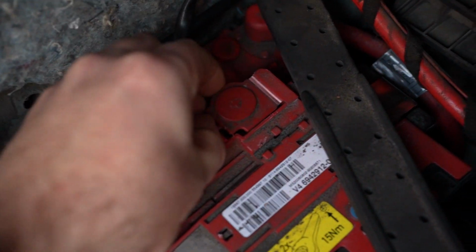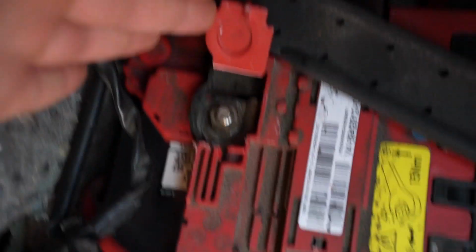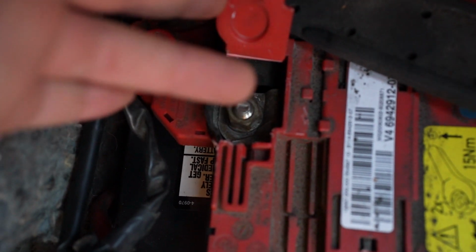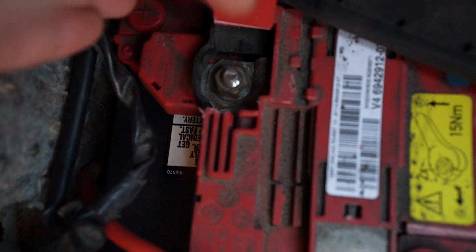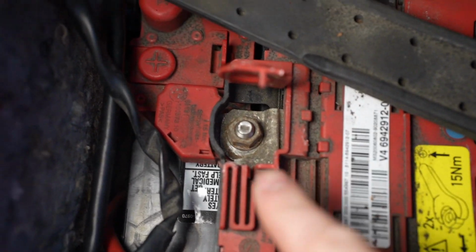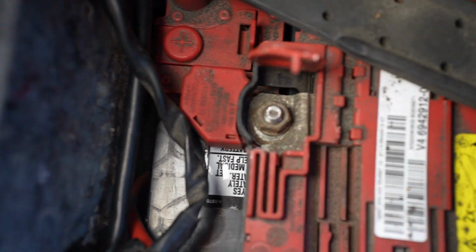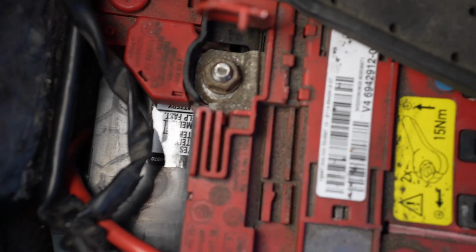If I pop this up, this is the early one. It's going to be kind of difficult to see. There's a ridge all along right through here where the metal is bent up from the factory. I'm going to have to get a light. I might have to pull it out and show you, but this is bent all the way through there, as opposed to this one that's flat. Of course, it probably won't focus, so I'll have to take it out.